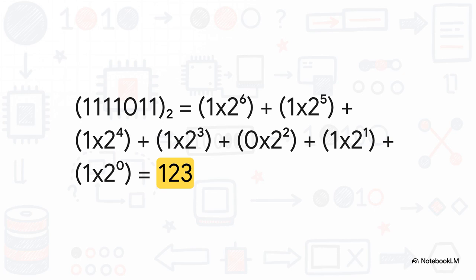Let's grab a new binary number to play with, 1110111. Now, just like in our base 10 system, every position has a certain weight, but this time, instead of powers of 10, it's powers of 2. So we just multiply each digit by its matching power of 2, starting from the far right with 2 to the power of 0. Then you just add up all those little products, and bam, the number in decimal is 123. It works perfectly both ways.